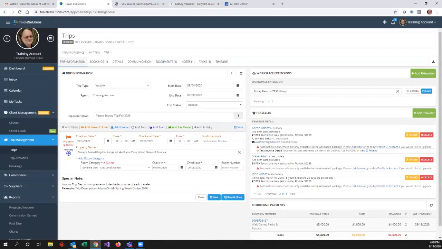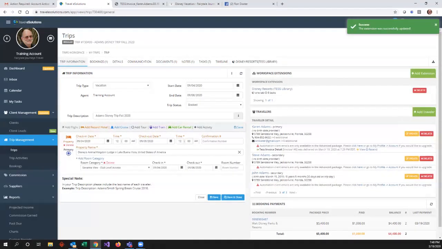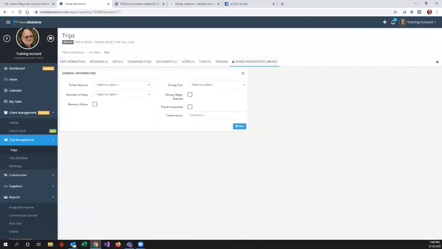Now, when I add this extension, the first thing it does is add a tab. Maybe Suzanne wants to collect some more information, so you could get a custom tab built that says we want to track more than what your system tracks.